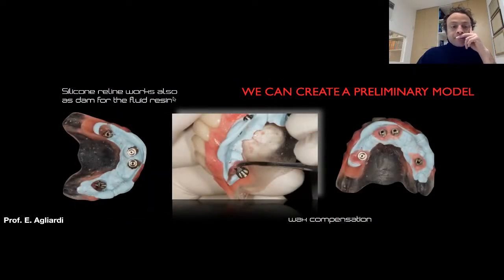Then you remove the prosthesis with the temporary abutment stuck inside, and you put some new acrylic to reinforce the stability again. Then you have two options. One option is to fill all this space with acrylic. You first remove the silicone, then fill all the space with acrylic, then remove the palate and refine the prosthesis. This approach is faster, but not really super precise.